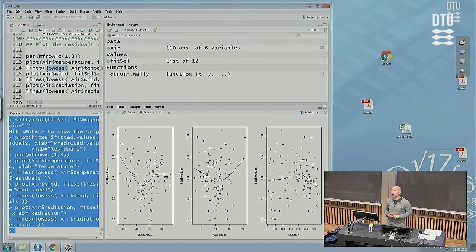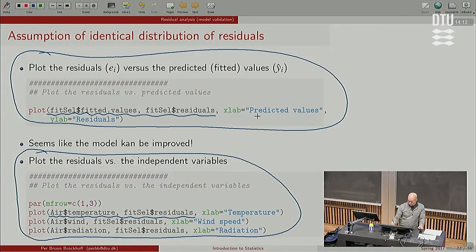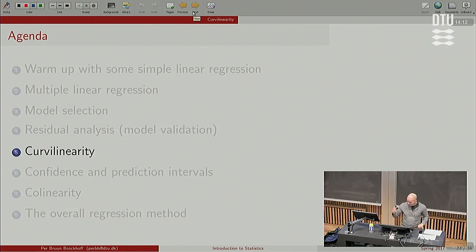So we need to deal with potential nonlinearities. We're having a linear model. It's still a linear model, even though I add 3 x's there. It's still an assumption of linearity in the way that the relations are. It's a plane. It's a linear plane that I put in. Maybe it's not the right model for the situation. Maybe we need to deal with nonlinearities. This one doesn't look perfect. I would be a bit worried about these. Of course, smoothers are smoothers, and maybe it's random noise. So again, it's a bit tricky, of course, to make the explicit decision. Nevertheless, I'm worried. So we need to do something to deal with curvilinearity or nonlinearity.